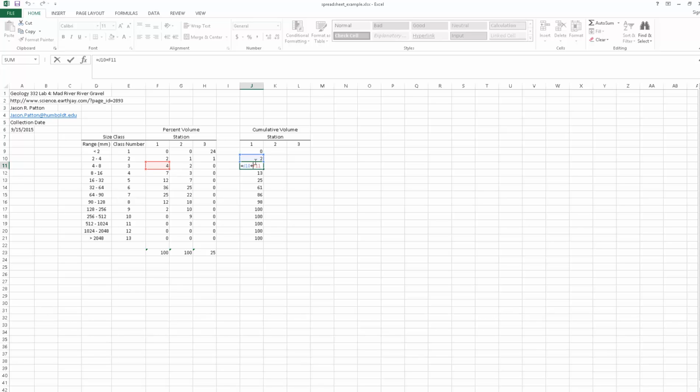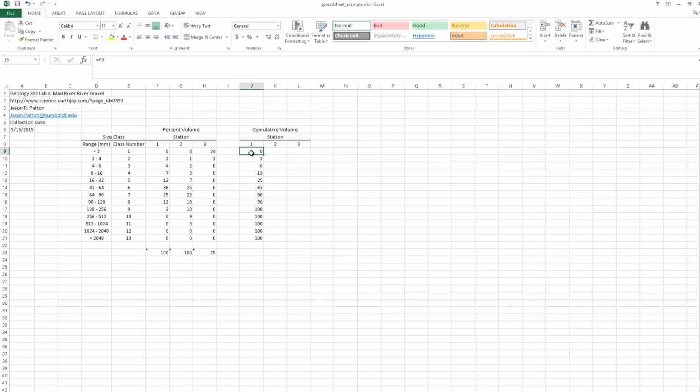So it's adding the cell above it, which is J10, and it's adding the cell in this column, F11. Here, and I'll double click on this cell, and you can see that it's adding the cell above plus the cell in this column of the same row, and so on. You'll see that those numbers eventually add to 100.